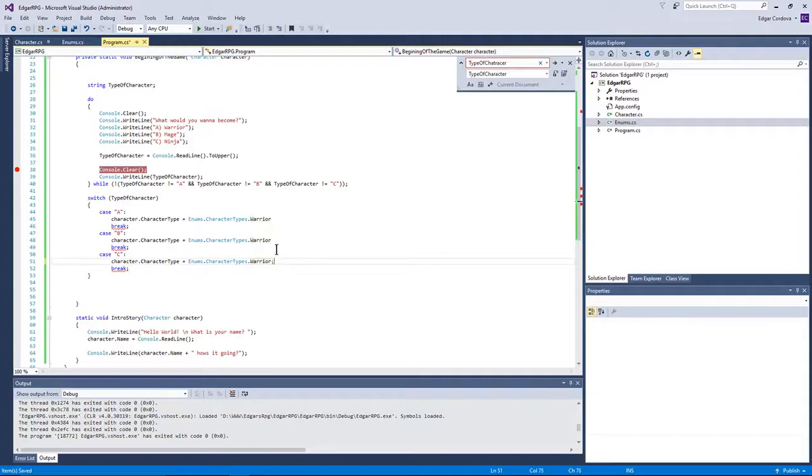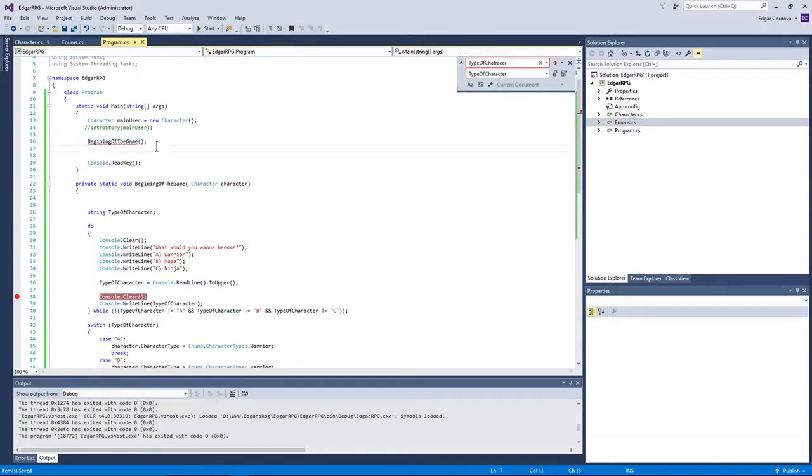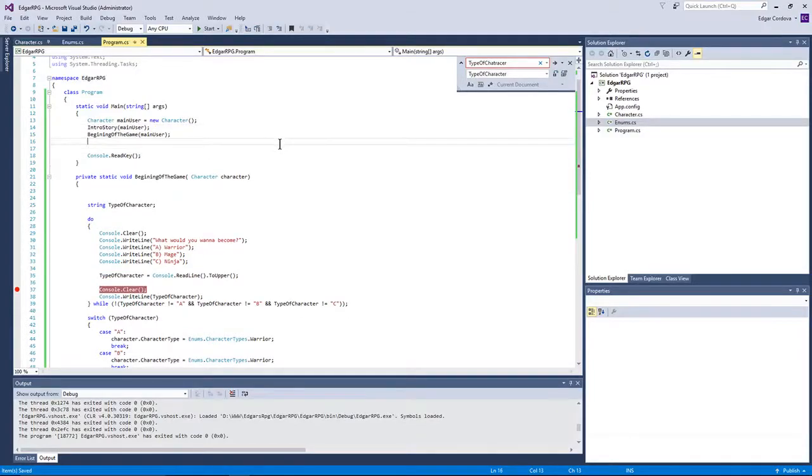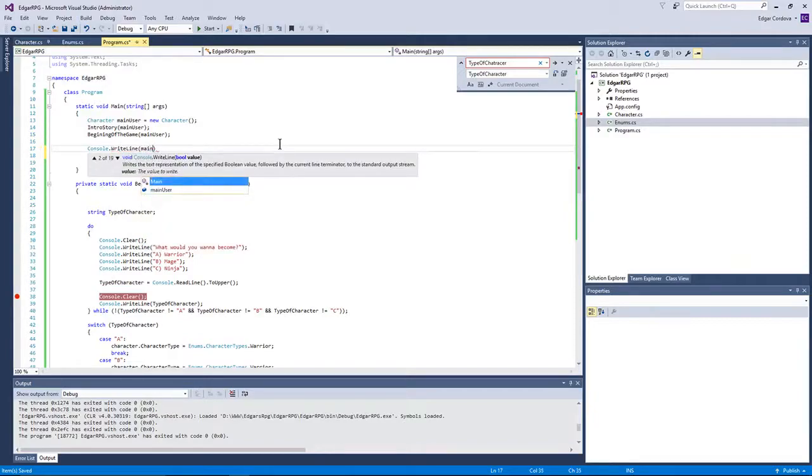Cool, add those in there. Sweet. So then we set the character type, and from here we need to pass in the main user just to get the whole spectrum going. Just to see if that data does get manipulated. Character type.